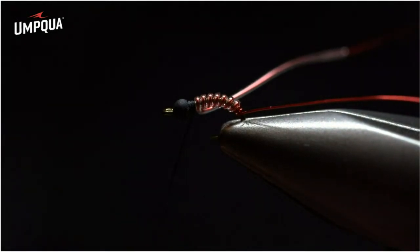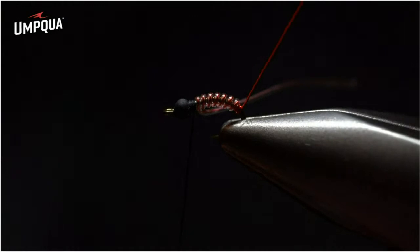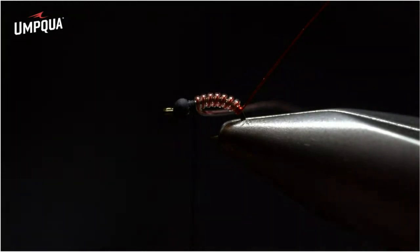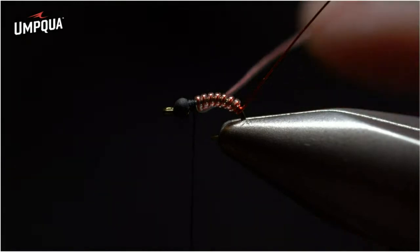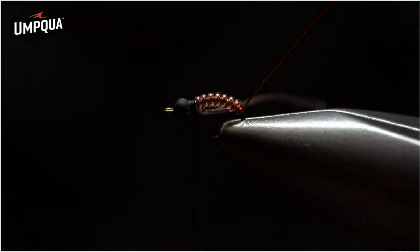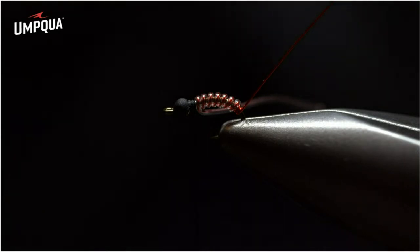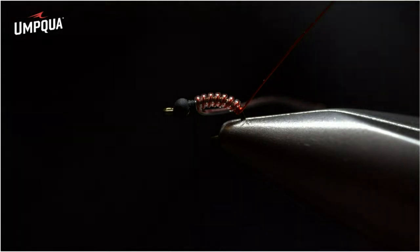I warn you: if you break thread, while it looks cool, there is a chance it could fall apart. Remember we're all human. Also, I do not recommend attempting to insert the wire into the tubing post-IPA. That's definitely a pre-IPA step — always keep that in mind for the winter season.